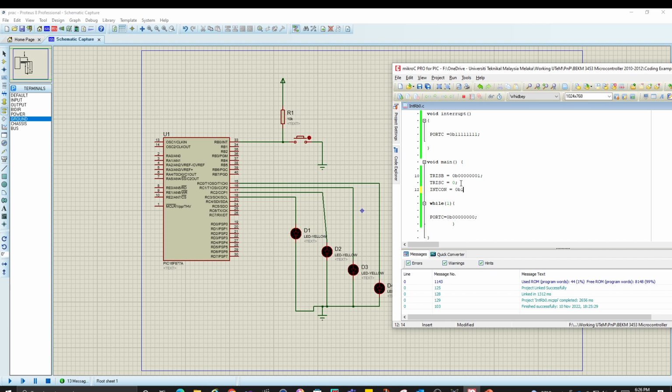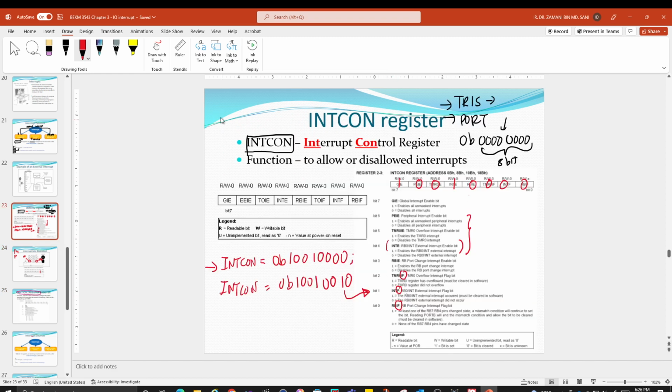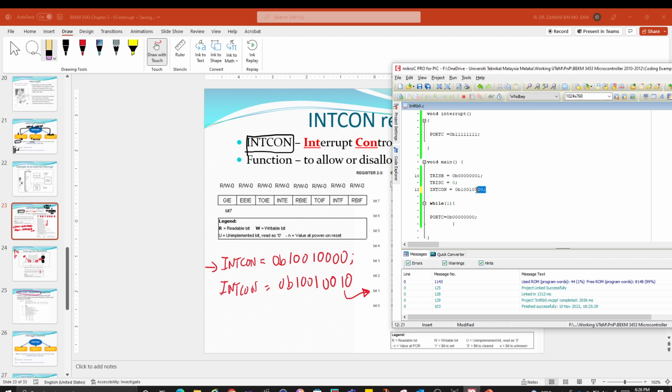So here you can start with the INTCON register to be set up. 0b, 1 is the first one, 001 0000, which is the 4th bit you have to set to use the RB0 interrupt. Okay, so this is related to this one again. RB0 is this one, bit number 4. So you are going to enable external interrupt. You are going to put 1, which enables the RB0 external interrupt. Okay, so you have set up your INTCON correctly right now. If the interrupt happens, then it will go up here, whereas if the interrupt does not happen, it will always stay in this particular main body.